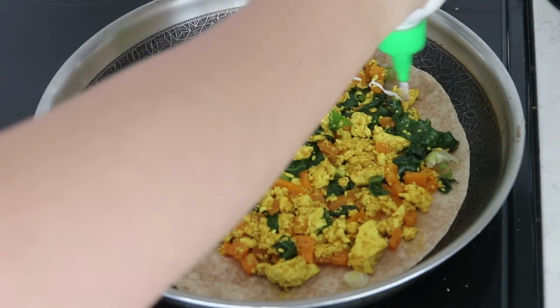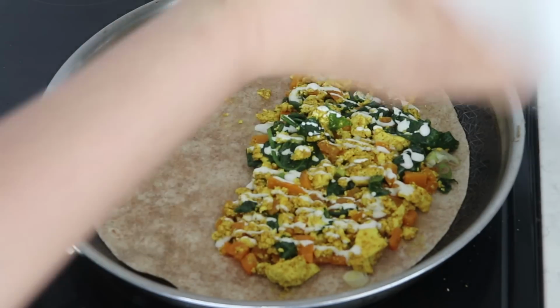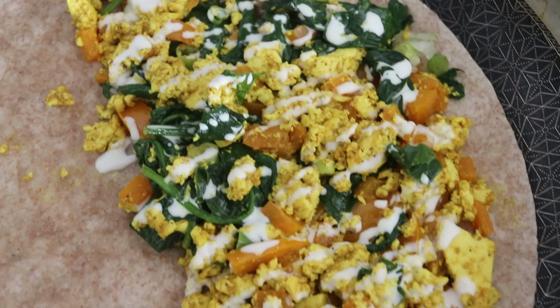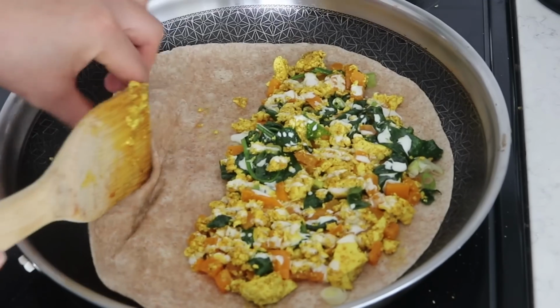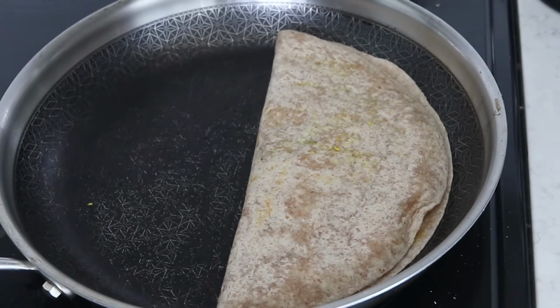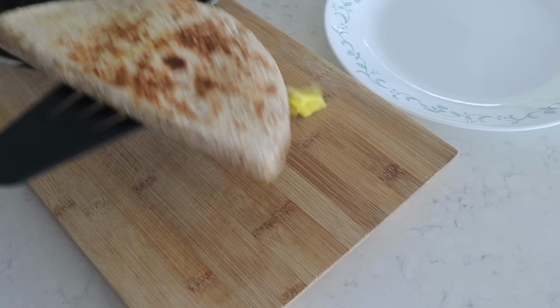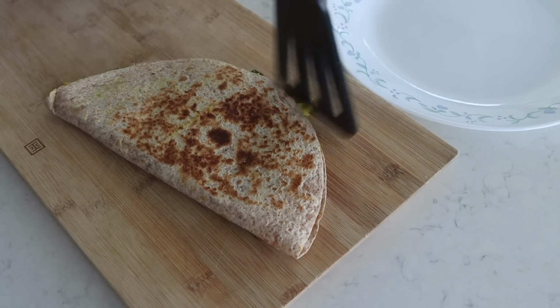And then of course you can add in whatever you'd like. I decided to add in some more vegan mayo, delicious. You can add in, I think like hummus would be really great on the other half, or vegan cheese if you have it, whatever you'd like. And then you can just flip it over whenever you think it's ready. Mine, I think I did a little bit too early, so I had to flip it a few times to get the desired brownness. You know, the brownness? There you go. There's my desired brownness.